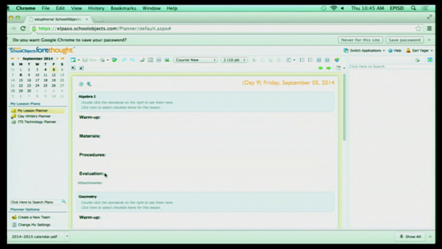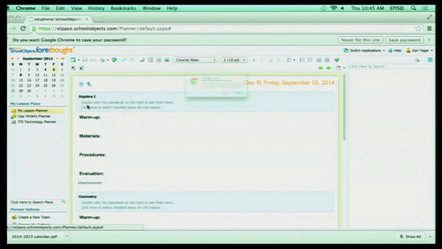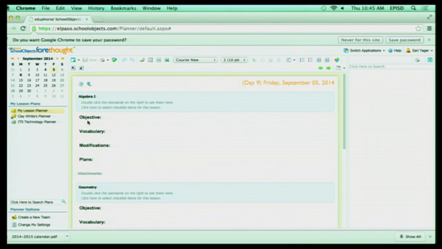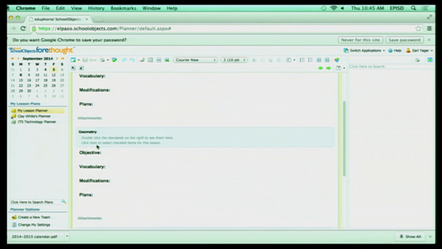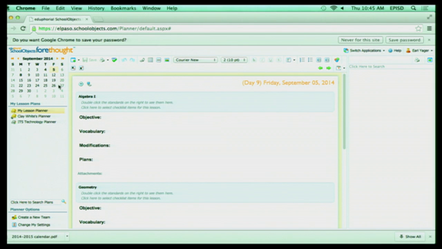Now, if that's not the case, if you don't actually have plans typed in and you don't want to keep that day, you're going to go up here to the top and click on this little drop down that looks like a calendar date entry with a little plus on it. When you click it, there's an option that says delete today's plans. When I delete the plans, I'll get rid of everything on that page and replace it with my new default text. So now I actually see the default text that I intended to have there for that day. And it will be that for every day ongoing until I again change the default text.